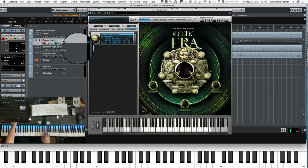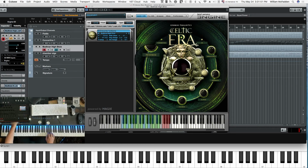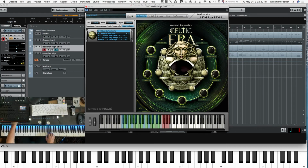Then we have the Bodhran, a percussion instrument, basically the Irish frame drum. And here you have your patch noise dial. You have volume, expression. We have random velocity and one-time speed, pick noise, shuffle, a lot of different variables and dials, which are all MIDI selectable. And here you have hand noise.